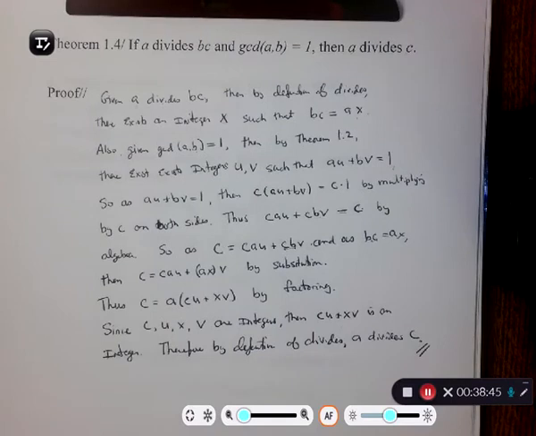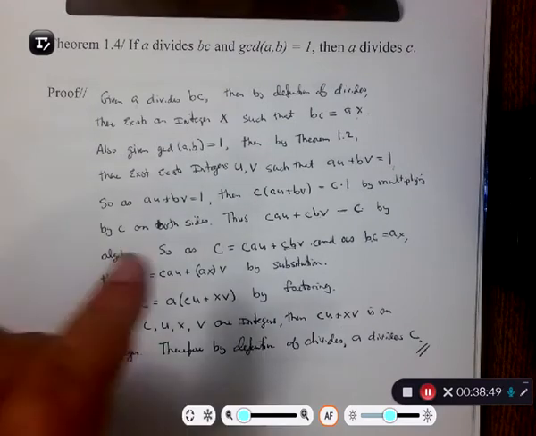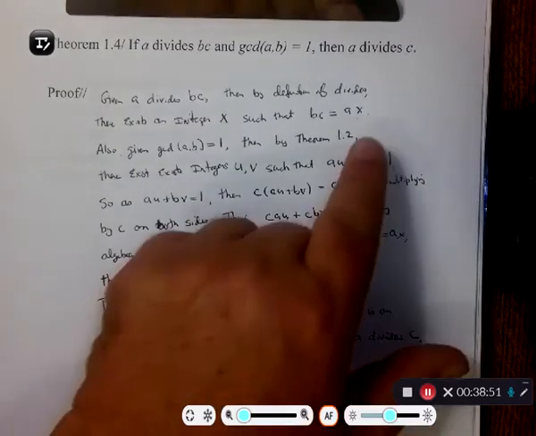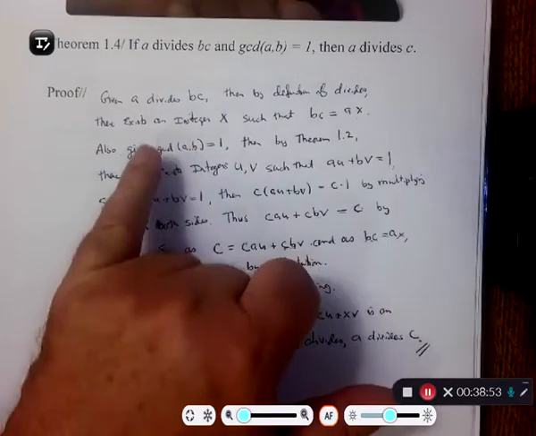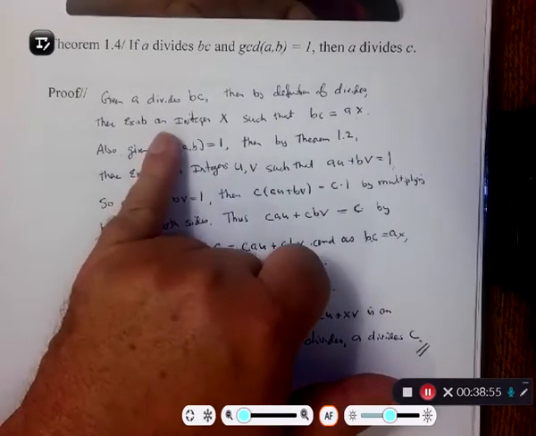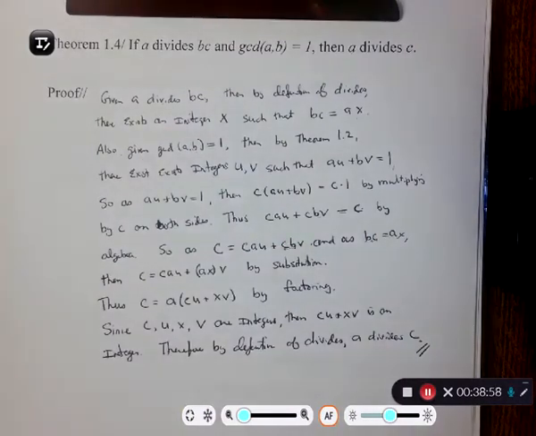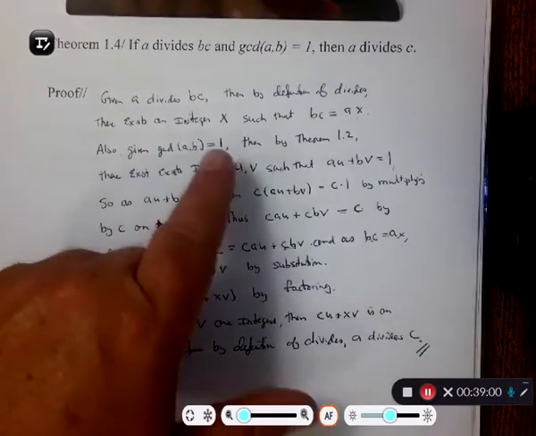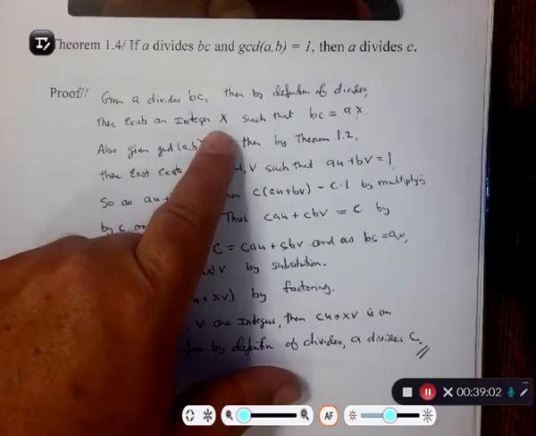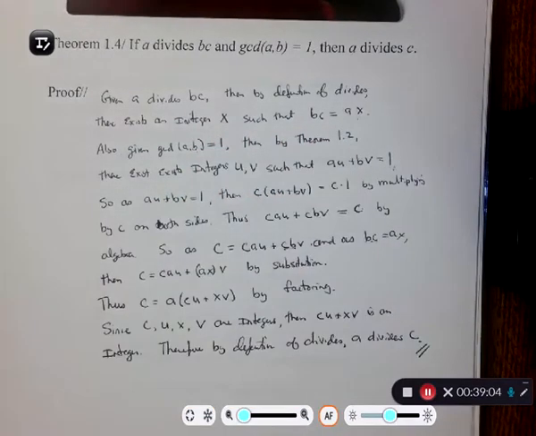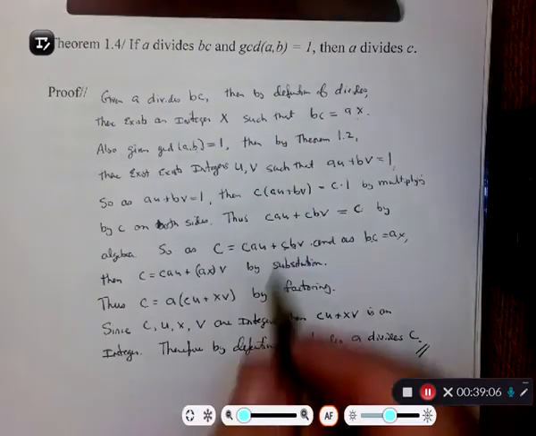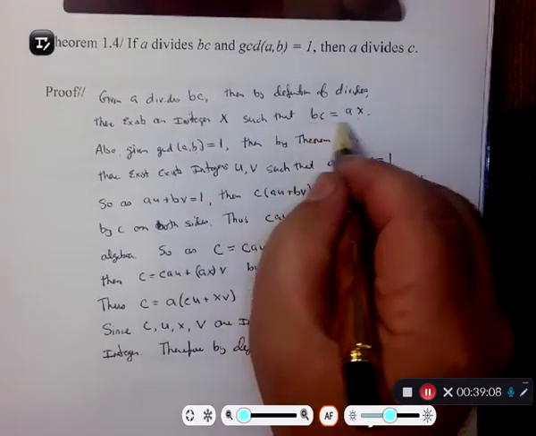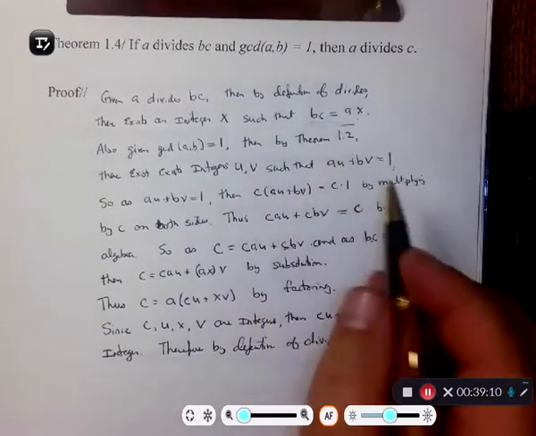But when you're introduced to modern algebra, order matters. That would have been wrong because you cannot use a variable before you declare who it is. You can't say BC equals AX when you haven't told me who X is. You've got to tell me who X is first, and then you write your equation. Notice, when we write equations, those are the symbols that are allowed.